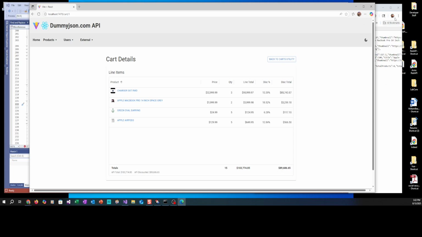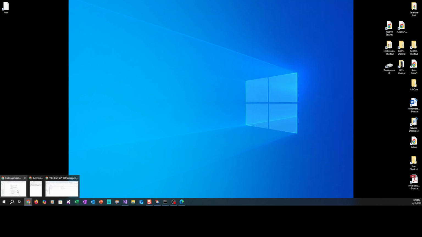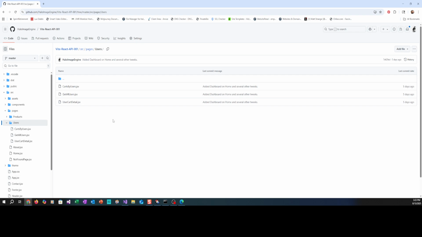So let me get back over to my GitHub. Where's my GitHub at? Sorry. Okay, here we go. Now here are the carts by users. So let's just see what should have been added back in users.